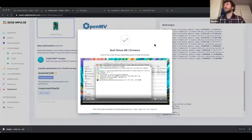Not sure if you can see my Explorer, but I've got this Himax directory with flashing commands. So depending on if you're on Linux, on Windows, or macOS, you can flash the binary on your own operating system. So it works for all operating systems. And once you've done that, I'm going to share my terminal.